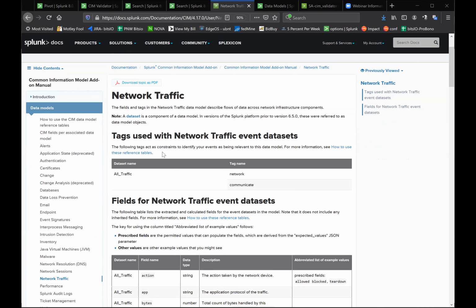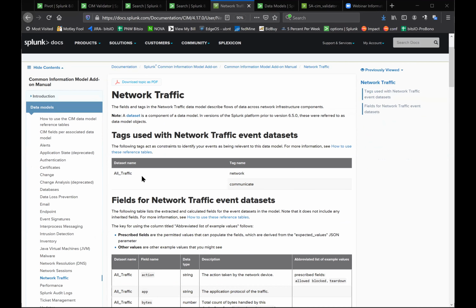As I mentioned, for any data model, you can also go to Splunk docs and identify the restrictions or constraints that each data model has. For network traffic, for example, it expects your events to have the network and communicate tags, and that's the only way these events will get into the network traffic data model.